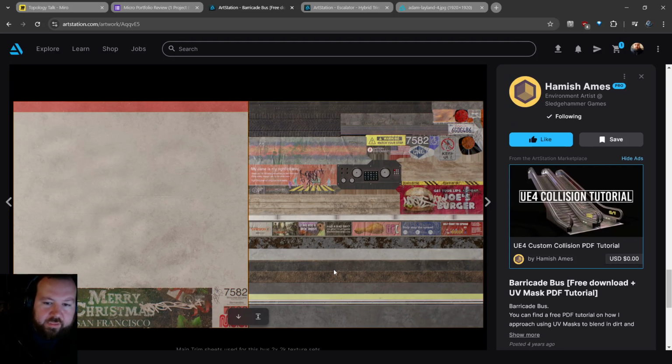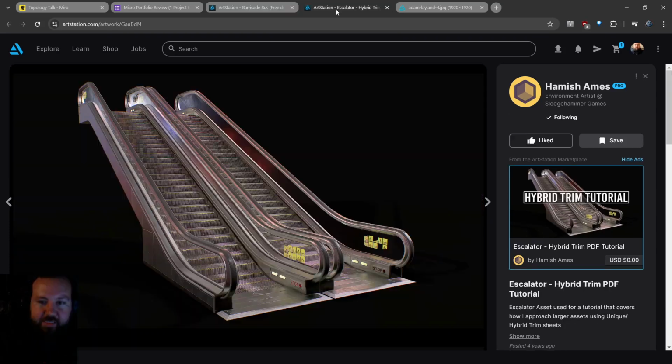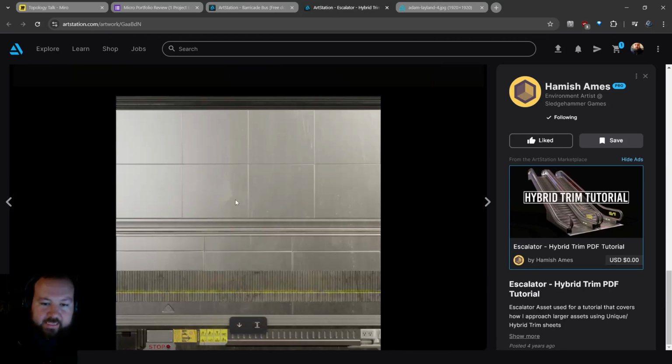You'll see that the bus is lots of tileable trim into unique Atlas detail, into half and half tileable that you can map and geometry, into unique detail. And again, it's all trim, all trim and a mix of unique detail. Same with the escalator. It's trim, it's trim, it's trim, unique.